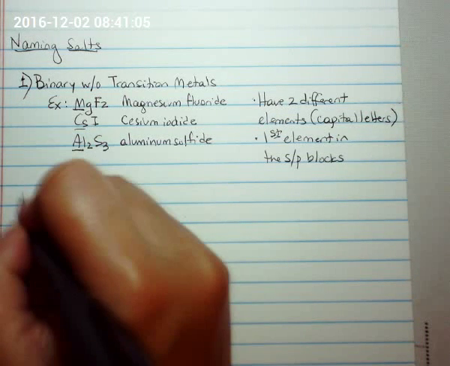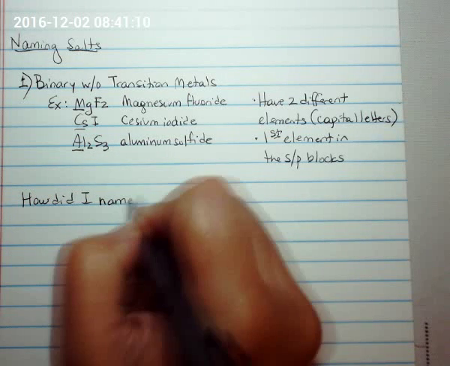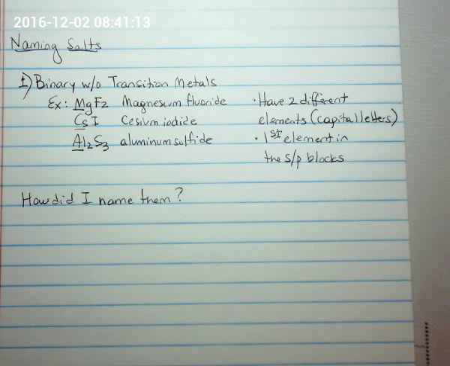How did I name them? What'd you see me do? Do you see numbers there? What's the pattern?